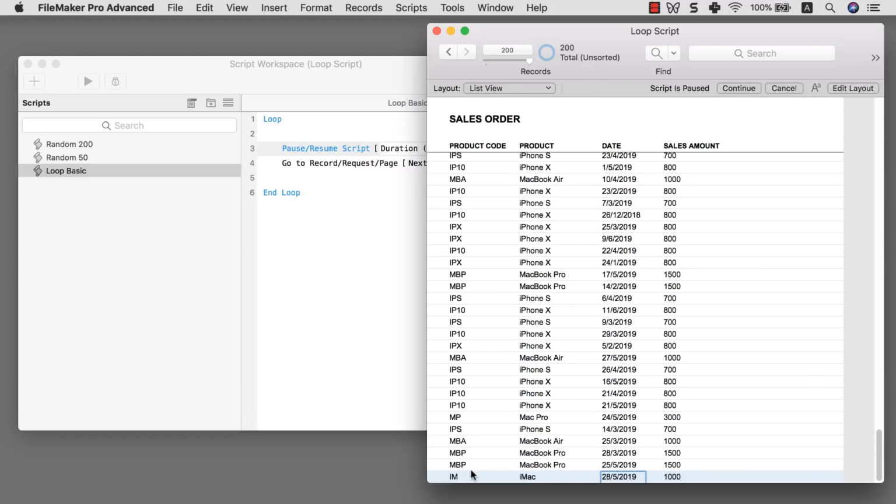Now we are reaching the end of all the records at the 200th record, but this script is still running, as you can see from my blinking mouse. And to stop it, I will need to spam the exit button, and let's hope for the best. And it's not quite working. Well, it's working now. So I have successfully stopped the loop.